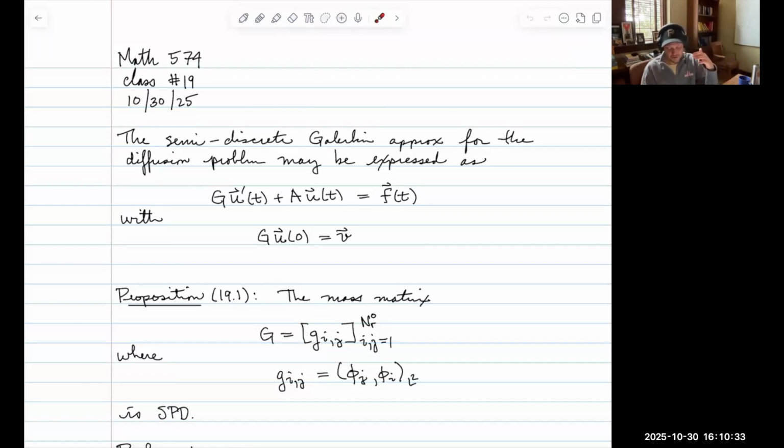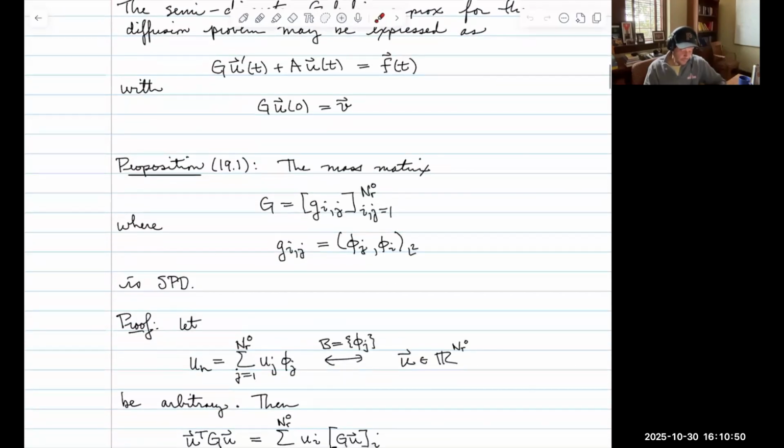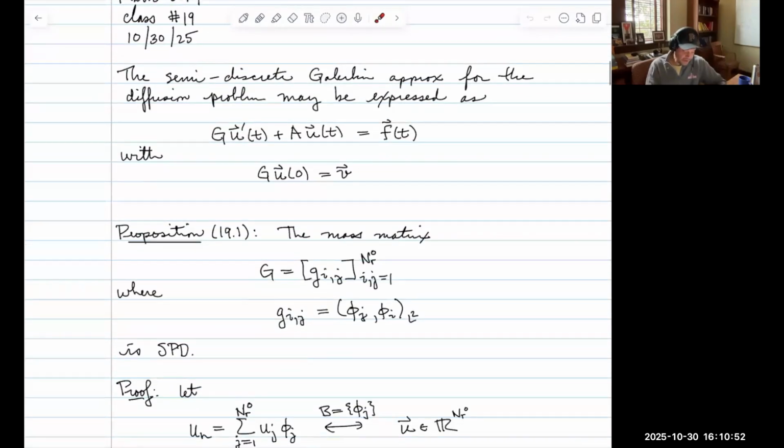And so actually this is the coordinates of the forcing function once we've gone from finite element functions, or in this case, L2 functions, over to coordinate space. The initial conditions are expressed this way. All right, so the first thing I want to say is we're not stuck with this coefficient matrix in front of the u prime. We can multiply through by its inverse, because that matrix is invertible. In fact, the mass matrix is SPD.